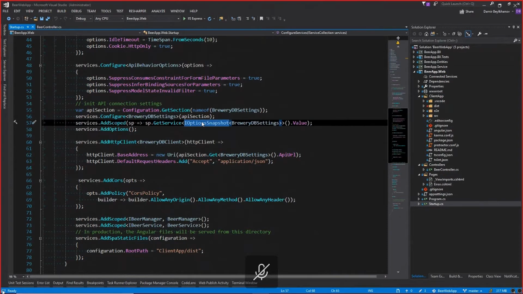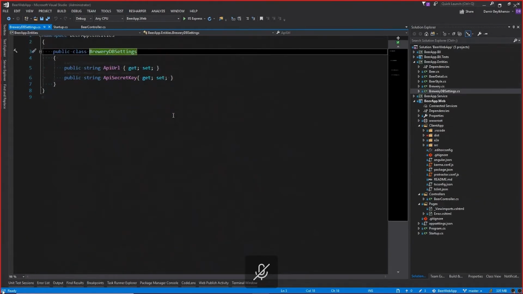When configuration settings are isolated by scenario into separate classes, the application adheres to two important software engineering principles. An options class must be non-abstract with a public parameterless constructor. So the following class, BreweryDB settings, has two properties: API URL and API secret key.